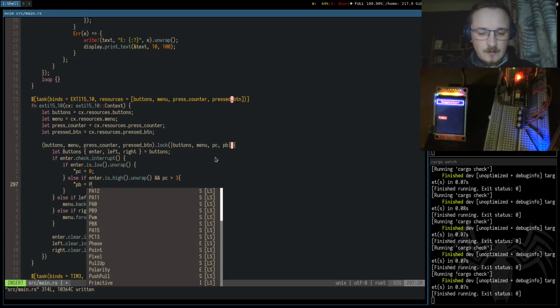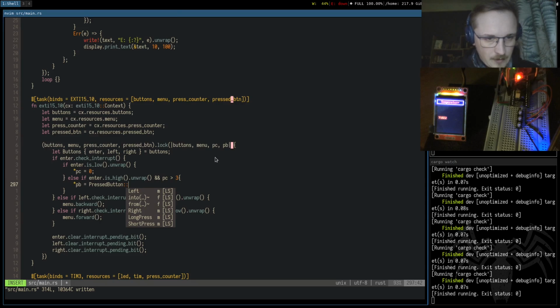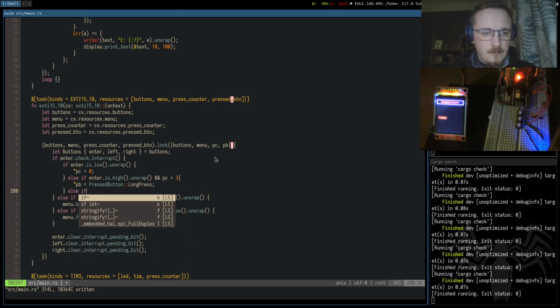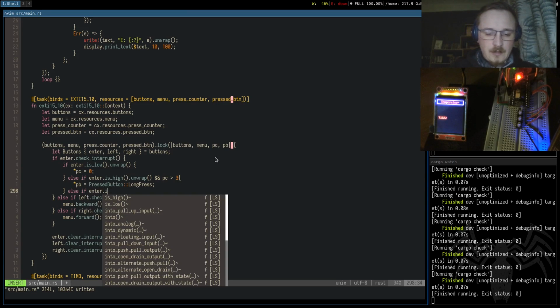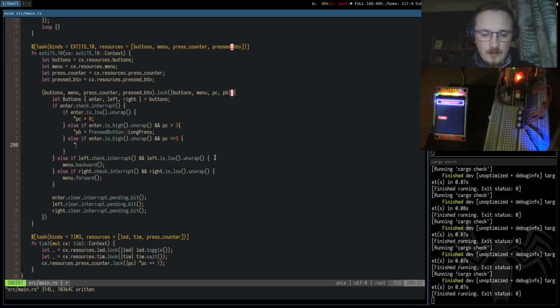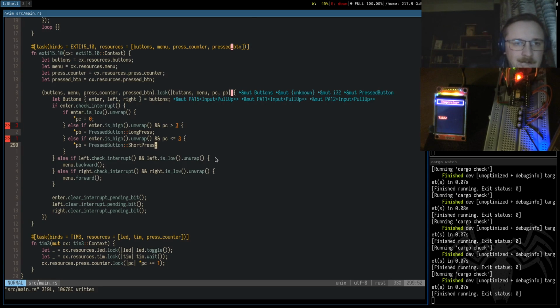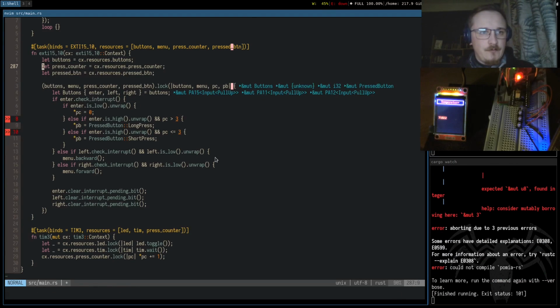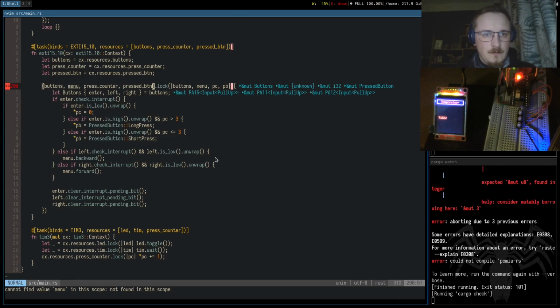So pressed button equals, so if it's enter and it's longer, we have a long press, else if enter is high but PC is less or equal than 3, we have PB short press. Yeah. So get rid of the menu. And here.